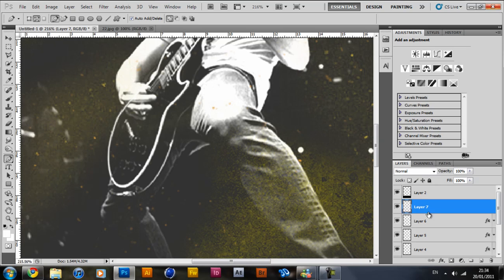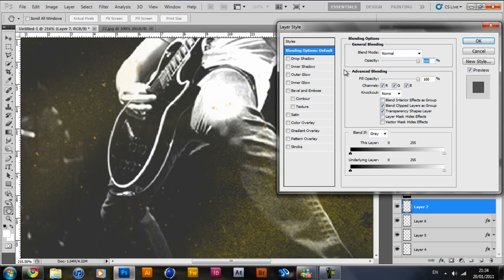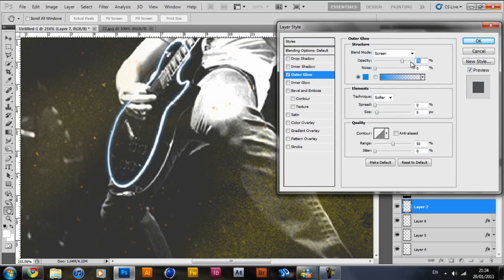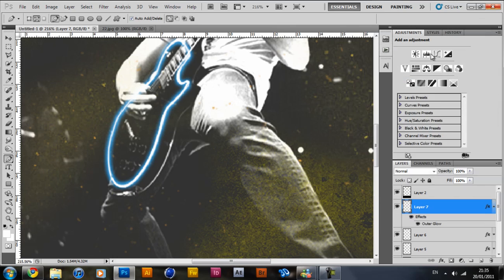It's a little bit rough on mine, but what you want to do then is go into the options on that layer, and change the colour depending on what colour it is. I'm going to leave mine actually as white, and you want to give it an outer glow. You want to set this to blue, a light blue, and play around with these settings until you find a nice kind of glow. And we're going to go with that for now.